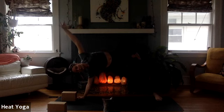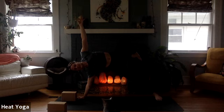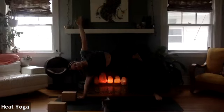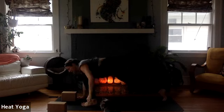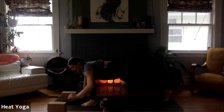Take a lifted or a modified here. Stay here. Three breaths. Push to the floor, lift. Exhale, pull knee into chest and set the big toe forward on the left.